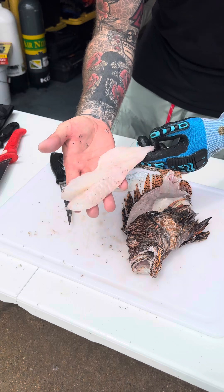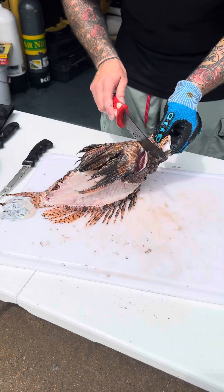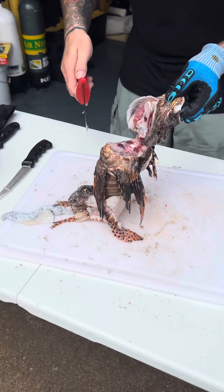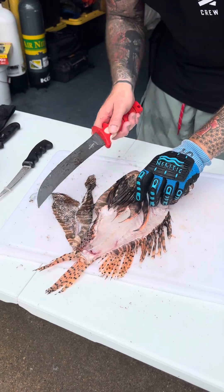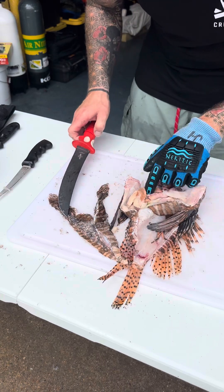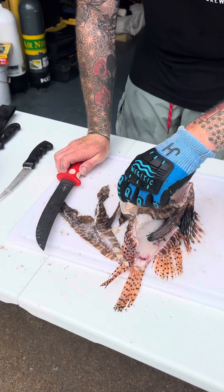Excellent — look at that, that's a whole beautiful fillet right there. Now let's get in here and take a look at something. Usually we remove the heads with a strong pair of scissors, then open it up and split down the chest to get to the stomach. Let's see if this guy had anything to eat today. It doesn't look like this stomach has much in it. This one's a male — here are the gonads. A female is a broadcast spawner; she lays egg sacs surrounded in venom, which you'd see with the ovaries.